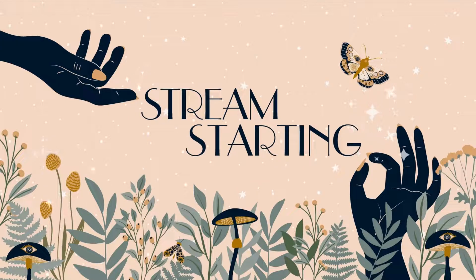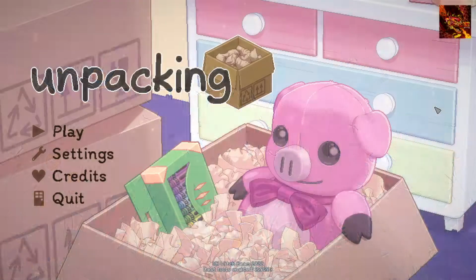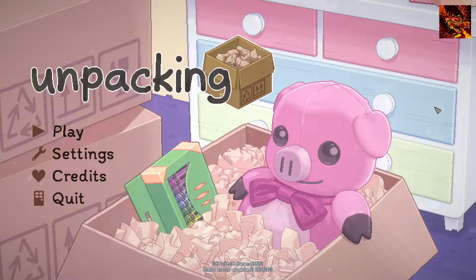We are going to play Unpacking. I've seen really great reviews on this game, and I've seen so many people play it. So we are finally gonna dive right in, play the game, get it going, see how we like it. If it's something that we like, we'll keep it. If it's something that we don't like, then obviously we'll play something different. Give us some options and see what we can do. But yes, for now, we are going to get right into it and see how we like it.